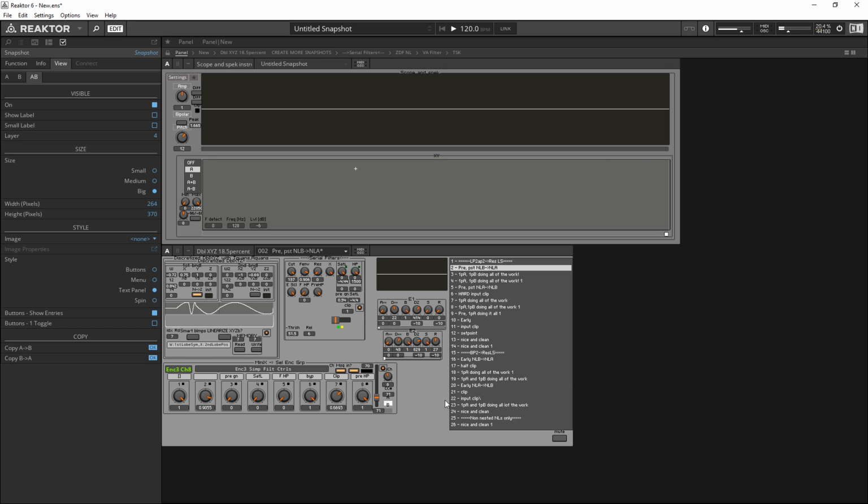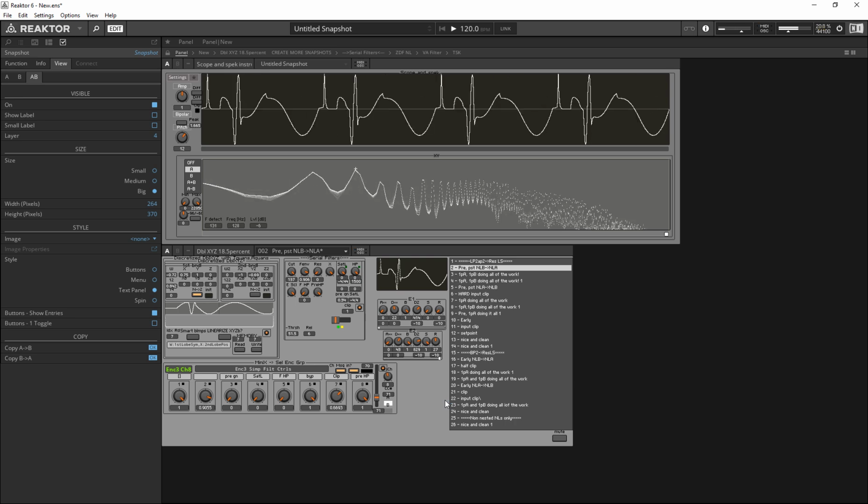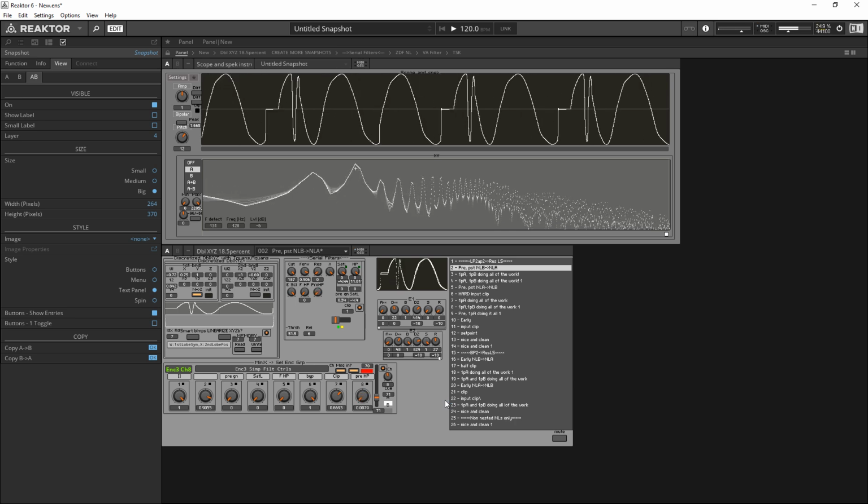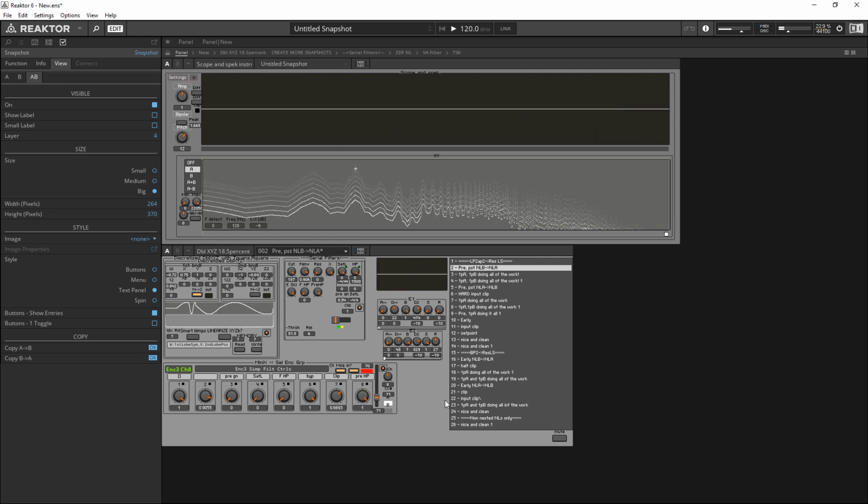What a high pass plus a limiter does is it adjusts the tilt of your spectrum. By slightly attenuating the loudest harmonics, the lowest ones, you are reducing the difference in volume between your loudest harmonics and the rest of your harmonic spectrum.